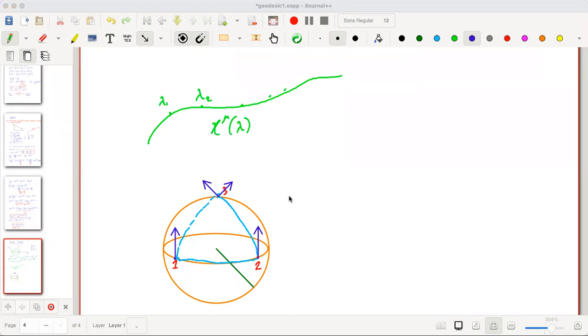So the parallel transport that we enjoy in flat space is no longer a privilege in curved space. In other words, not every path of vector transport is the same as parallel transport. So if that is the case, the question is, can we determine which curve is the parallel transport?